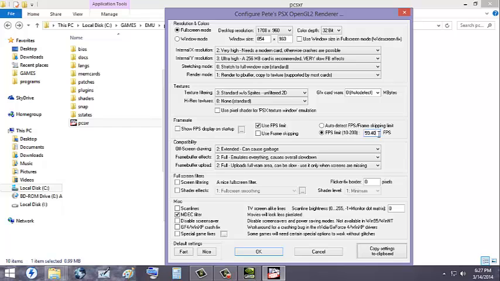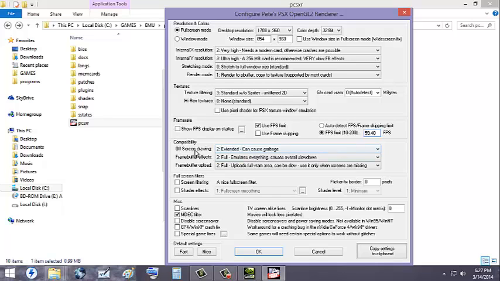So if you make it do over 60 frames per second, it gets really weird. So the best thing to do is put it like a medium right before 59 and 60, and that will make sure that you don't get a lot of lag and garbage, just stuttering. You don't want any of that.